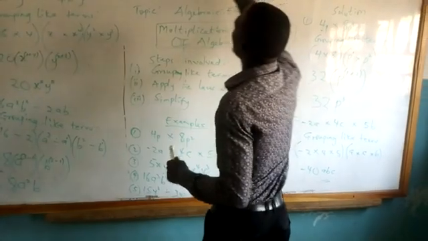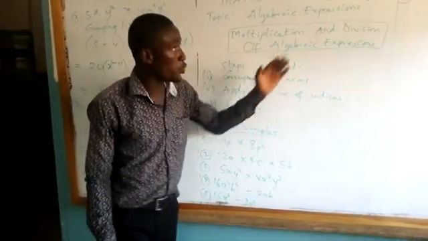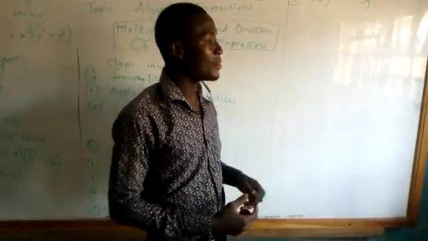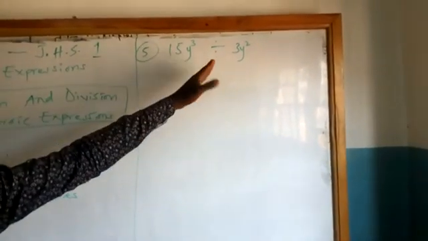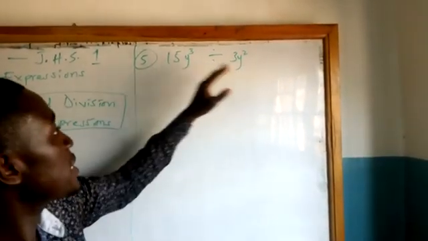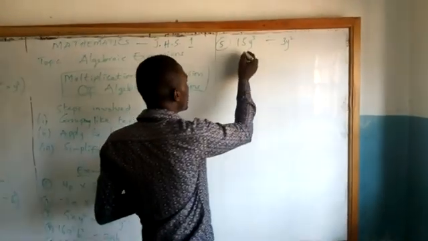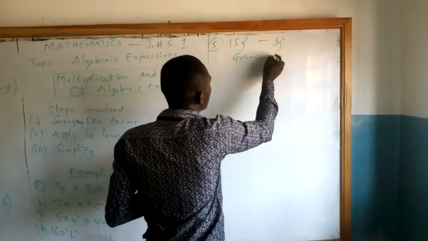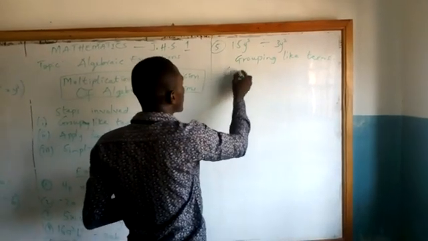So we want to take our last example, then we bring our lesson to an end. Now we want to take our last example and call it a day. Looking at this, this one still has division. The operation here is division. So we are going to divide 50y power 3 by 3y power 2. Here, as usual, we go by grouping like terms. You put the constants in one bracket.